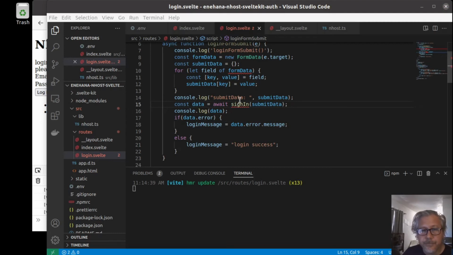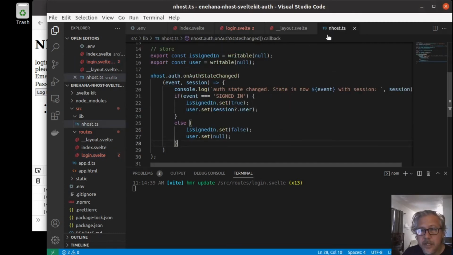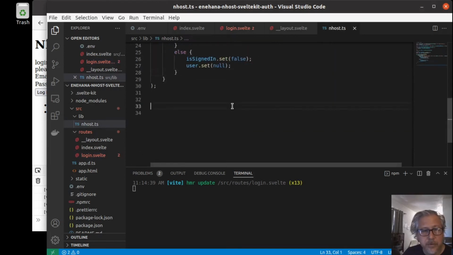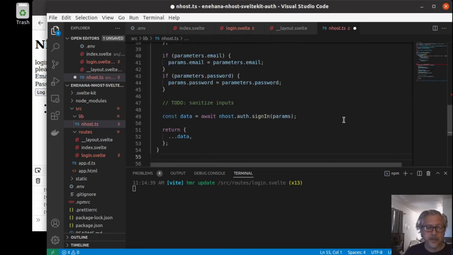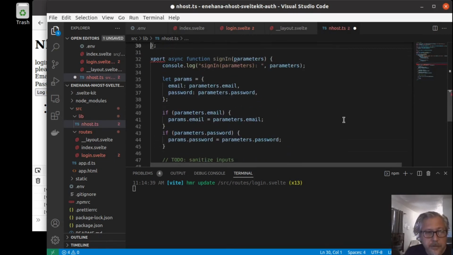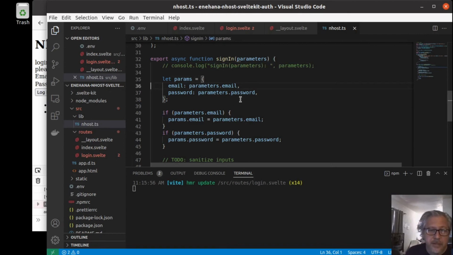So I guess we can write the sign in. I think I would put the sign in the nhost library. That will look something like this. So we have our sign in function, it takes the parameters. You've got to understand these are the key value pairs, and they'll contain the email and the password.